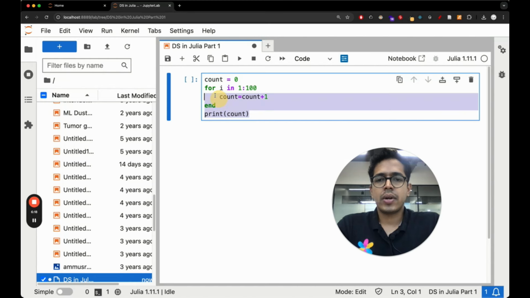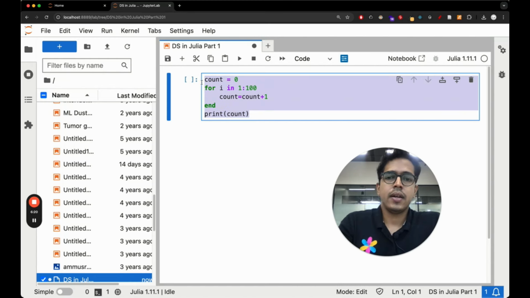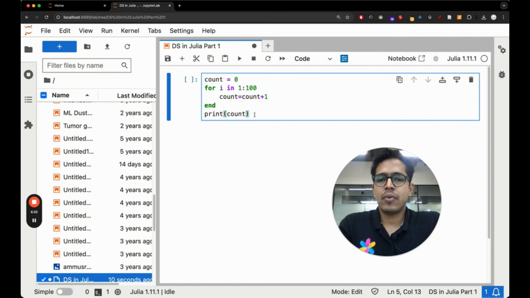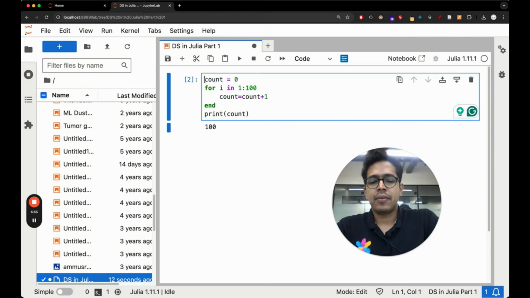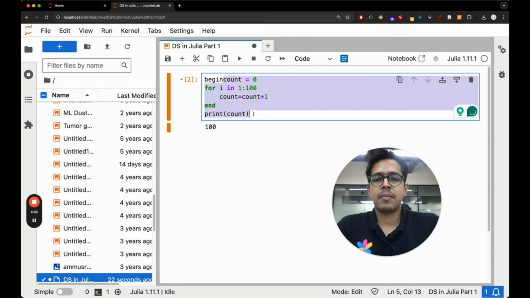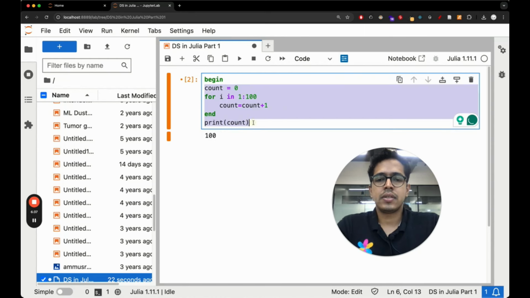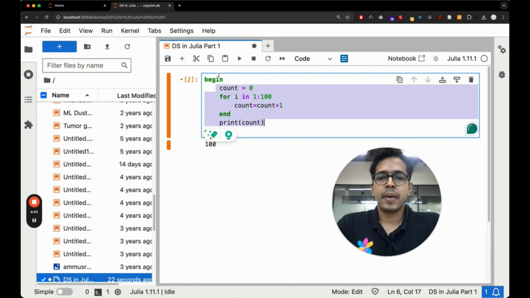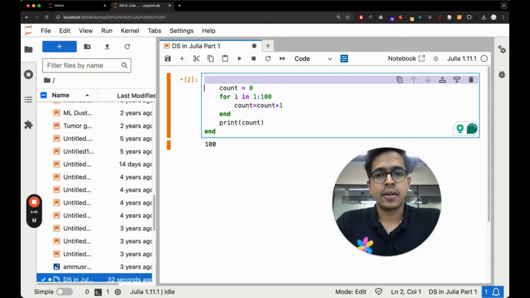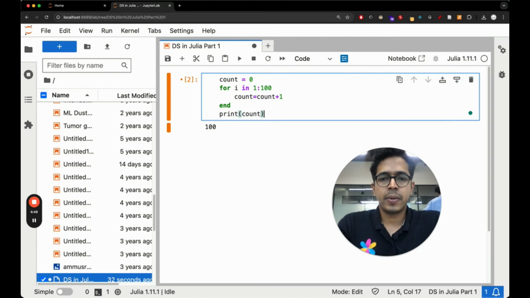But without that itself, just look at the syntax here. It's fairly straightforward. It's exactly like how you would write in Python. I hope I haven't made any syntax error here. Yeah, there is no issue here. If you were writing this in a Pluto notebook, you would have to start by writing a begin statement here, then put this with an indentation, and then an end statement. You have to write multiple lines of code in a begin and end block, but that is not needed here because we are writing this in the Jupyter notebook.